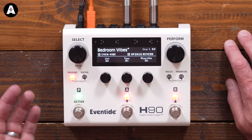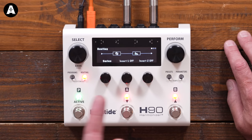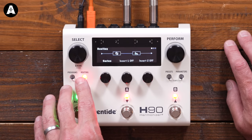So if I go back to my program mode, there is a routing mode. Again, this reminds me as well, you've got two insert points on the H90, which you can allocate to wherever you want it to be. Series, parallel or whatever. Yep, you are able to do the four cable method with this.